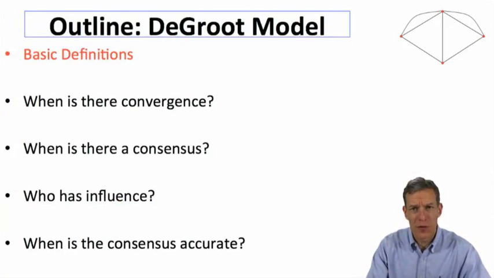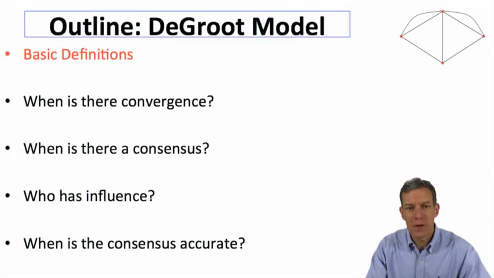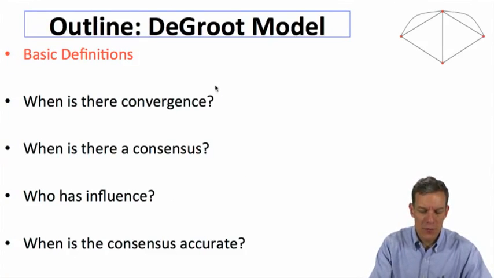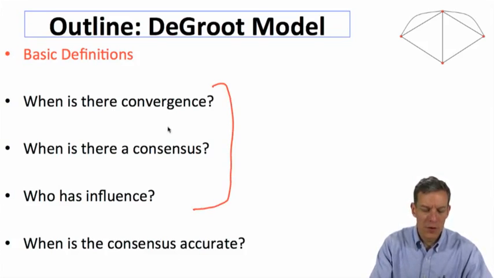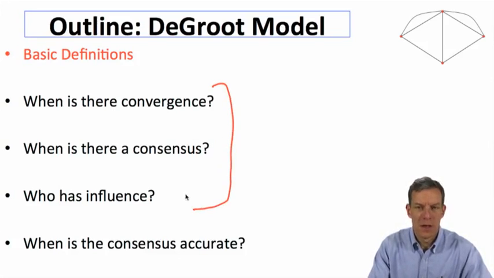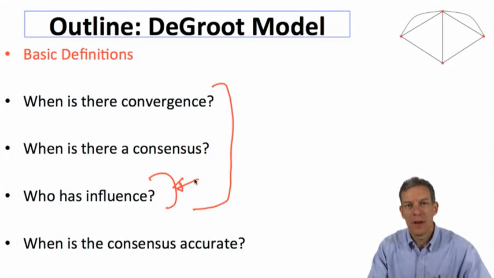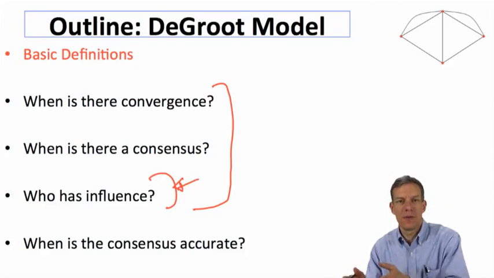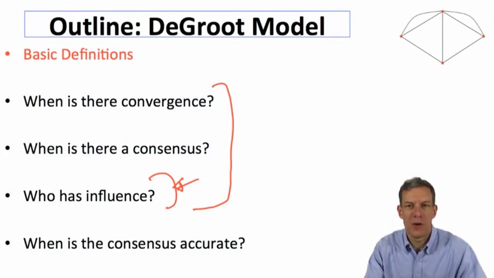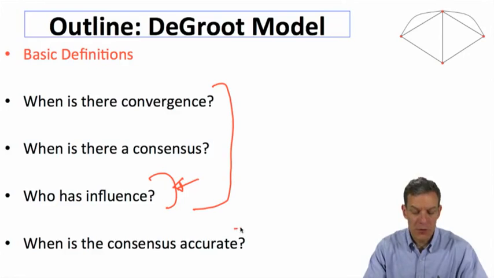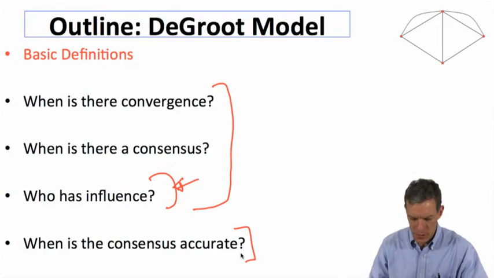So what we'll do here is we're going to spend a little more time with this model. We'll go through basic definitions, and then after we've done those, we'll talk about things like when is there convergence, when is there a consensus. This model is going to be very nice in terms of allowing us to figure out who has influence, and who has influence in this model is going to relate back to some of the things that we talked about earlier in our centrality measures, like eigenvector centrality. So it'll give a nice foundation for some of those measures that we saw earlier in the course. And we can also ask when is it that the estimates that people are making turn out to be accurate. So there's a lot that we can do with this model.